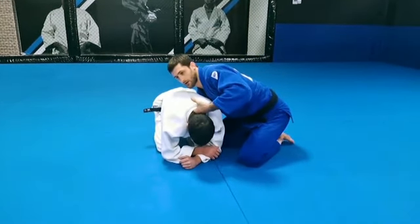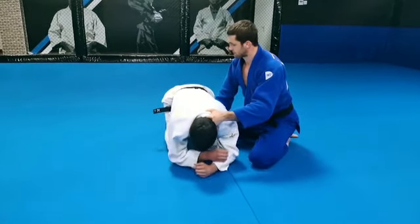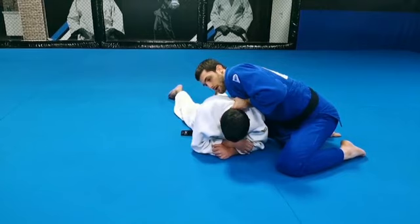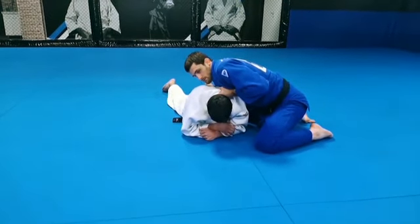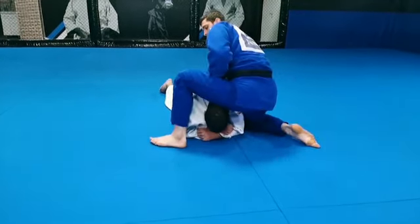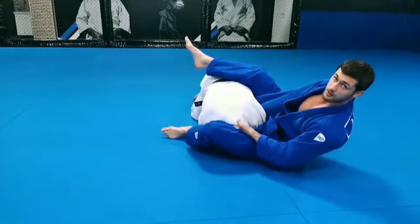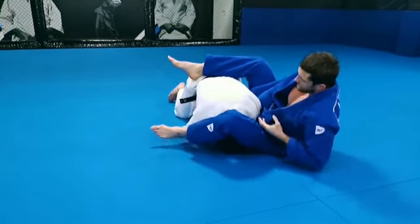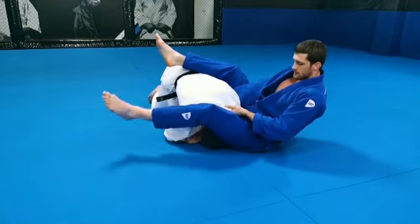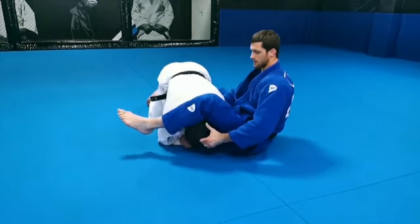The other hand again goes up to here. Now it doesn't matter if he is in the turtle position or if he is stretching his stomach. I just need to find the right angle to set up my position as best as I can. I go with this leg on his neck, make space with a good angle and go with another leg on his back here. Now the angle has to be good enough for the choke. It's not good if your leg goes too far over his neck — it needs to go somewhere around here.